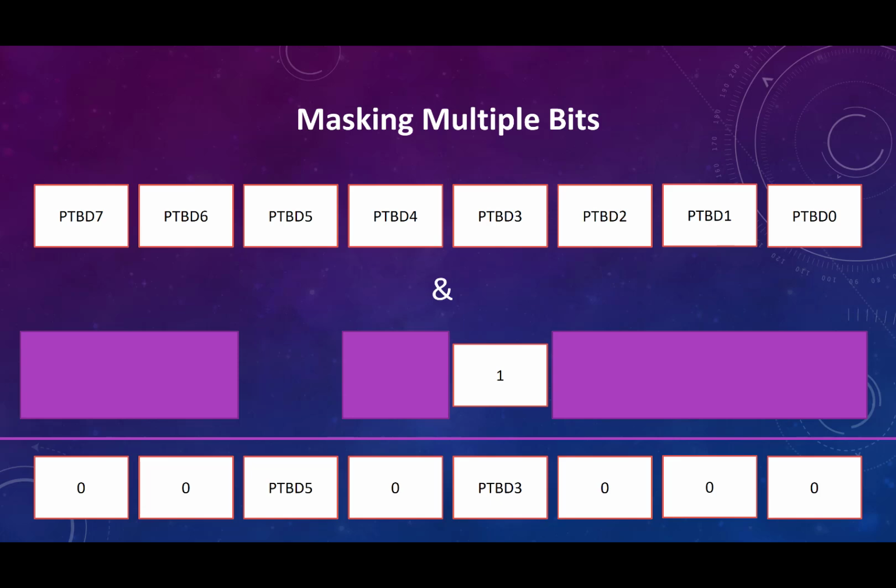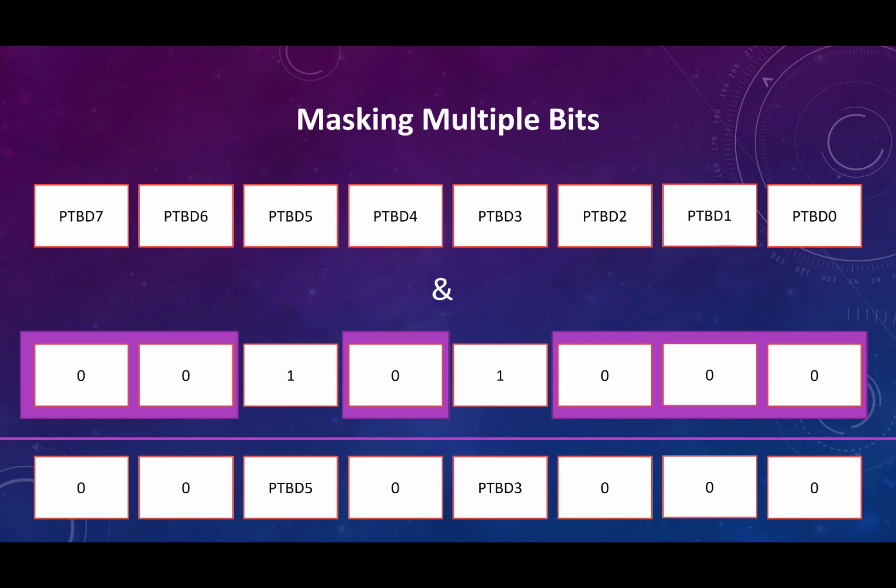We want to keep a 1, just like last time. Port B D3 needs a 1 to stay port B D3. And the new one, port B D5, needs a 1 as well. Everything else just gets a 0. Now that byte, unlike last time, does not have a special name. It's not predefined. It's still the mask, but we're going to have to build this ourselves. We're going to have to roll our own, so to speak.